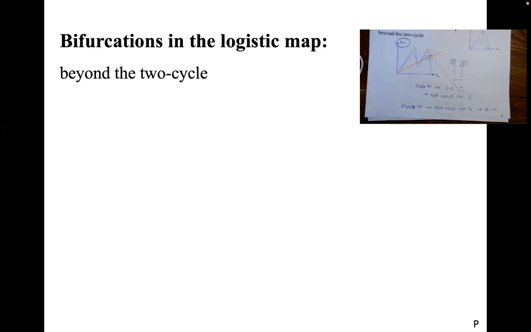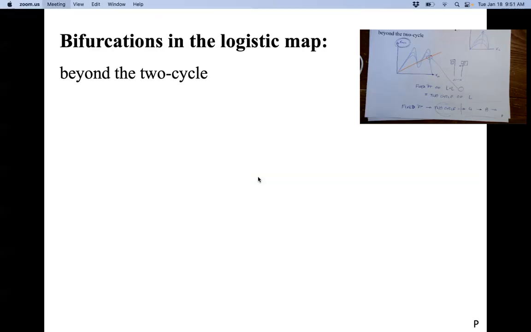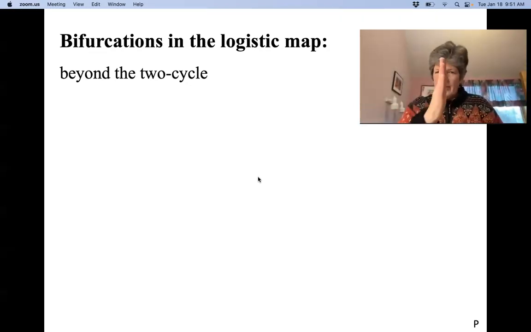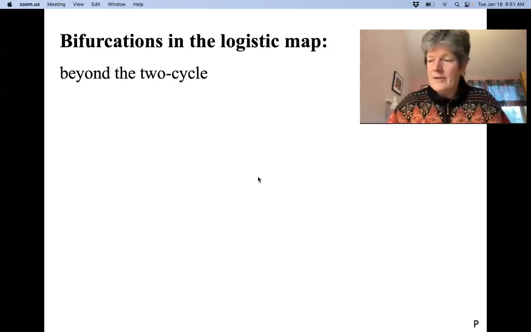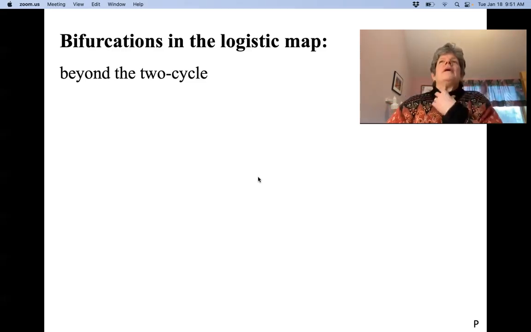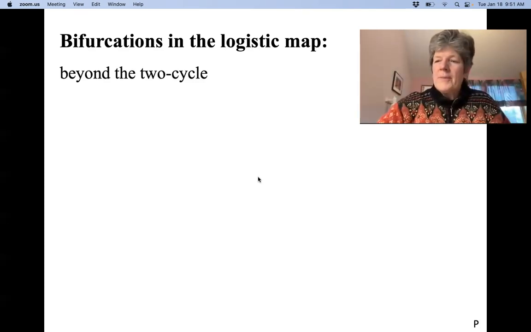Okay, so what happens, and I haven't explained the why, I've just explained the what here, is that the logistic map, as you're turning up R, first you get the fixed point, then you get the 2 cycle, then you get the 4, and so on and so forth. That is the way it is. I haven't done a whole lot of mathematics about the exploration. Now, there's a lot going on here, and there's going to be a new way to plot this, which is a highly condensed way to plot all this behavior.